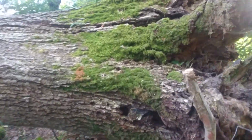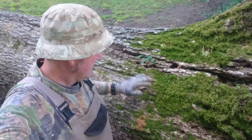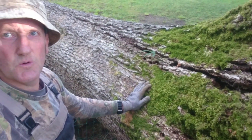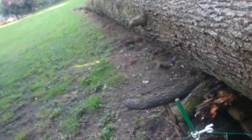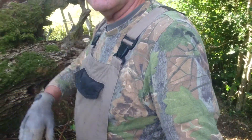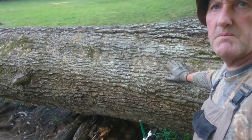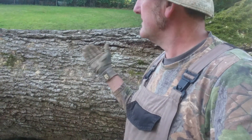I've got to sever the root plate on my oak here, which will be another video. You can see just by me stood next to it the size of what we're talking about. So that'll be my three-foot bar on my chainsaw — my big logging saw — and we'll get that root plate cut off. It will rest on those logs there. Hopefully I've got a log and sole planking system coming, and I can start planking the other end. The big lump I'm going to have to leave until my friend comes down to have a look at it and see if we can lift it out in three-metre sections and take it to his yard to get it planked up. That's the plan.